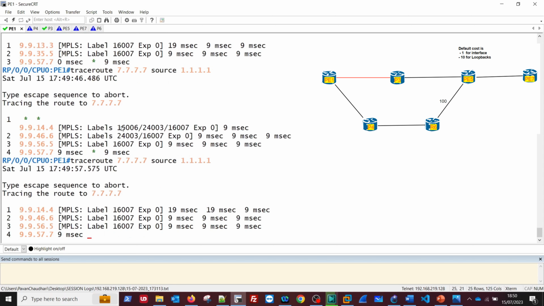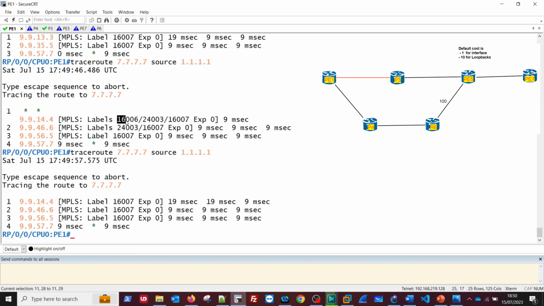In the first output, we can see that P1 is pushing the two extra labels, that is 16006 and 24003. Then at P4 penultimate hop popping happens and it removes this 16006, and then forwards the packet with this two label to P6.